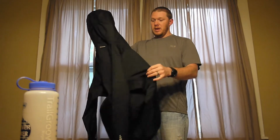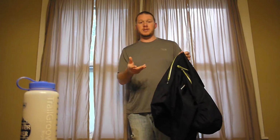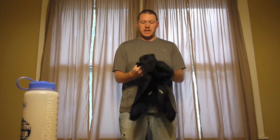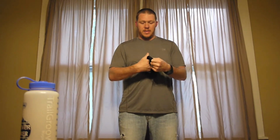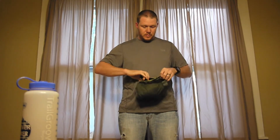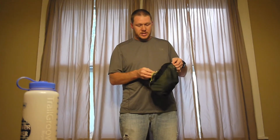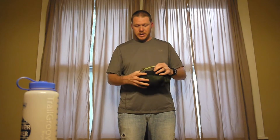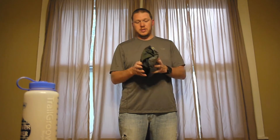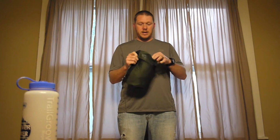That's just my opinion. But anyway, I said that I wouldn't use the stuff sack, and reason being is because it's probably not supposed to be this way. But I can just simply put this thing inside a kangaroo pocket, and that'll do plenty of good. It's probably not meant to be used this way, but you know, it can be. It doesn't have a double-sided zipper, it's just a single-sided zipper, so I have to be careful with the zipper to make sure that I didn't jerk on it too hard or mess it up using it the way it's not supposed to. Also, this will kind of give you an idea of how big a kangaroo pocket actually is.